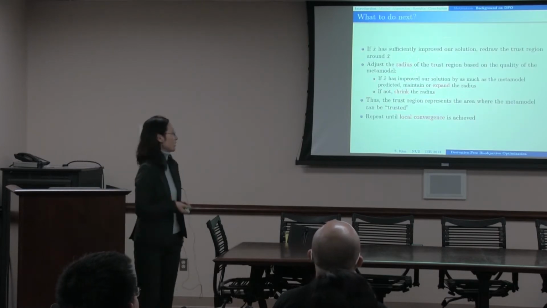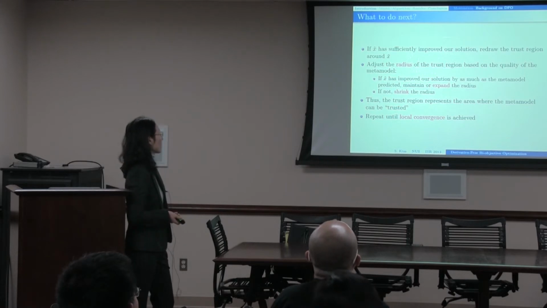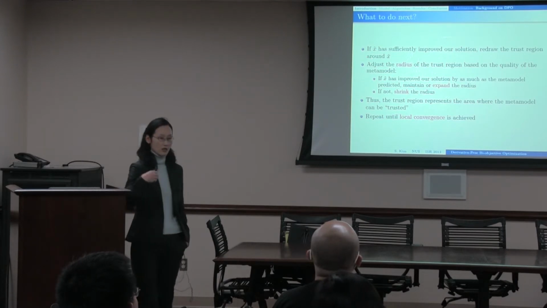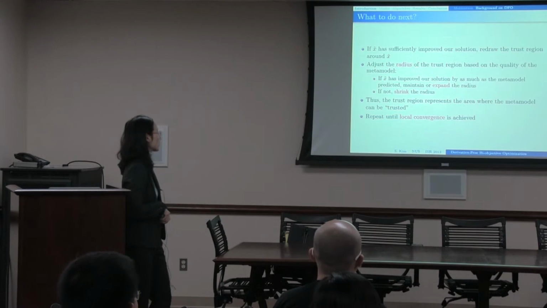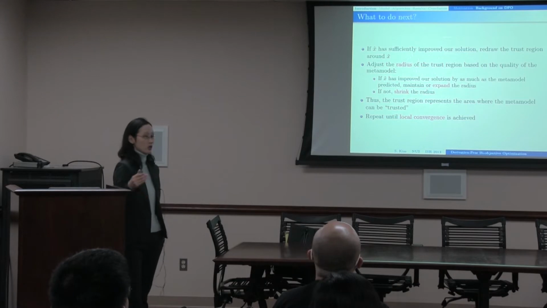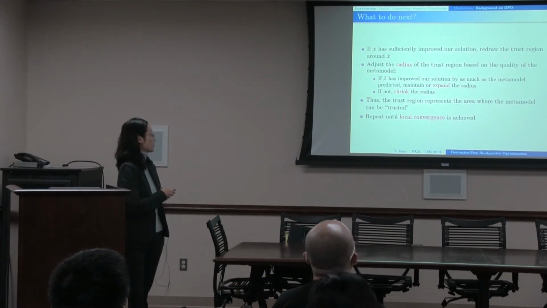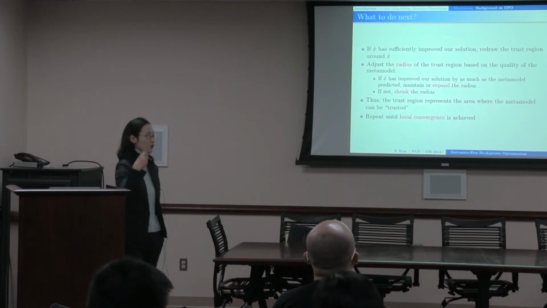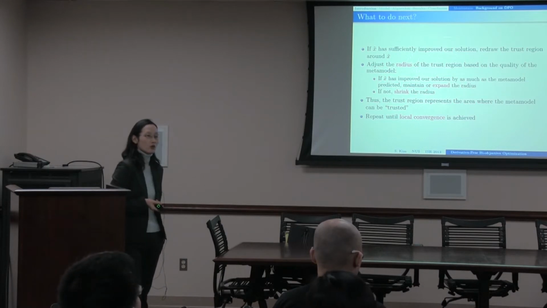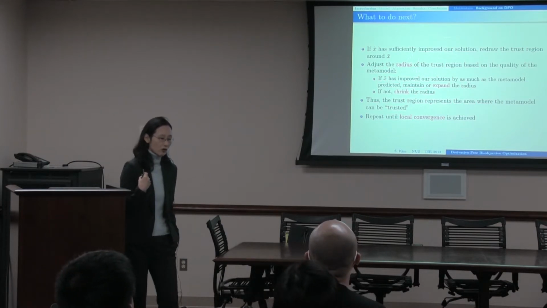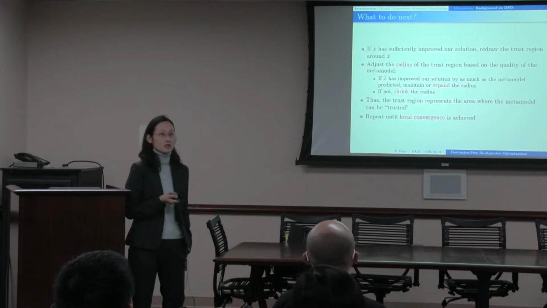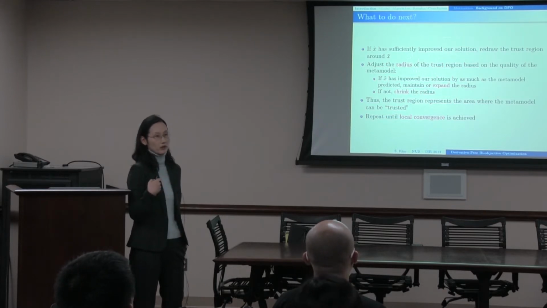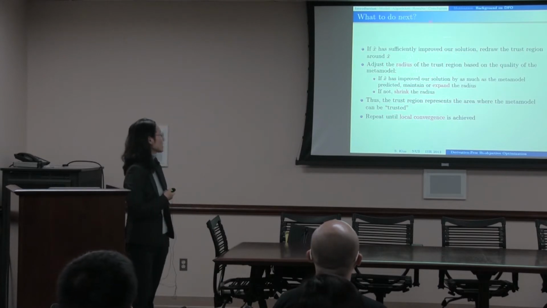But there are many other issues in designing this algorithm. Suppose we have a point which is improved compared to the previous iteration. Then what to do next? One option is to construct the trust region around this new point and keep moving on. We also need to decide the radius. But when we do that, the first thing we need to think about is whether our meta model is really good or not. Is it really reliable or not? So we need to first test it.